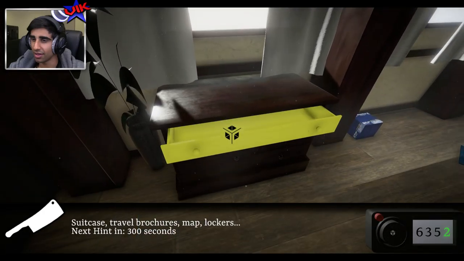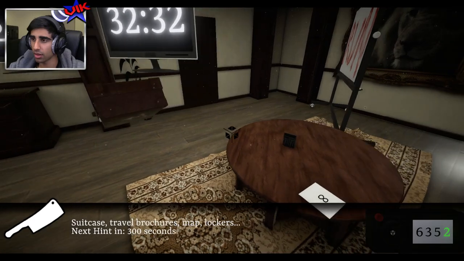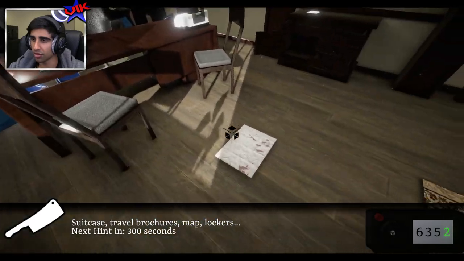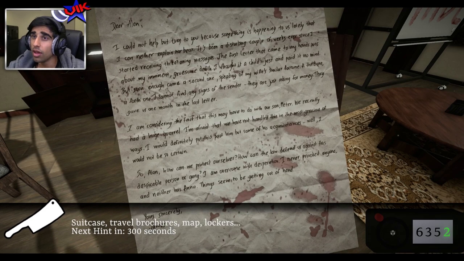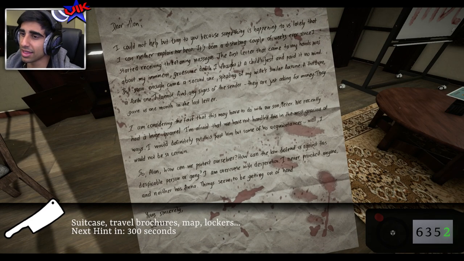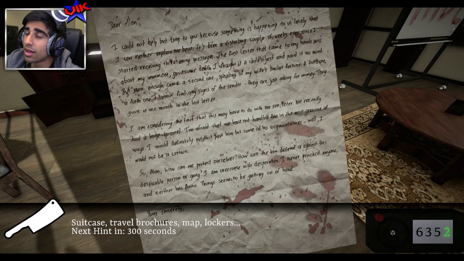Does this say anything? Wait, the suitcase is there. There's just a travel brochure. Where's that gone? Oh, it was the travel brochure? Yeah, where's it gone? Was it the one with eight? I think it's the one with eight on the back. Yeah. Have we read this letter yet? I read it a second ago, but slowly gave up. Think about Alan. Alan! Hello! Alan! Wait, so map, lockers.